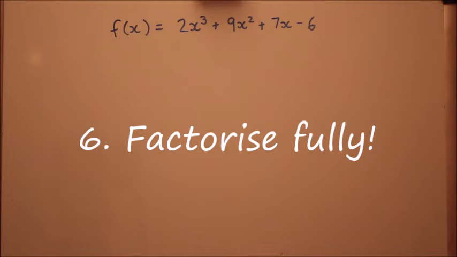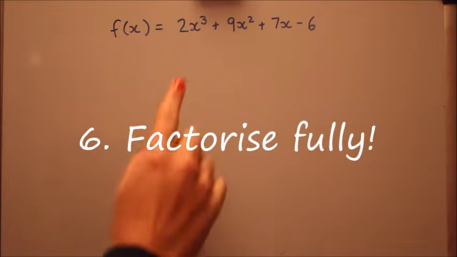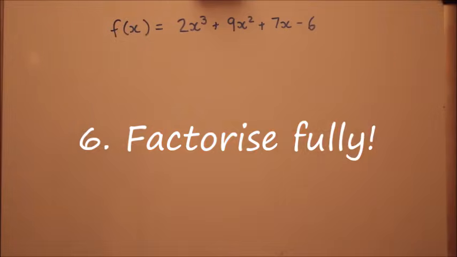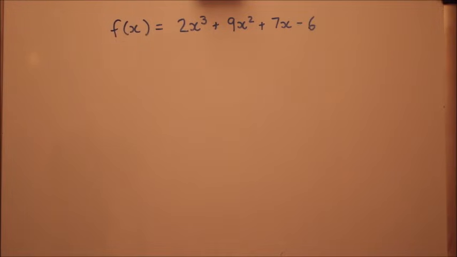Last question, this is another common exam style question. We're asked to factorize it completely. Because it's a cubic, it will go into three different brackets. We're going to find the first linear factor. Sometimes they give that to you actually, but just to make it harder here I haven't given it to you, so you'll have to use trial and error to find it. So to find a linear factor using the factor theorem, we just plug in numbers and see what gives zero.